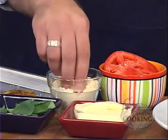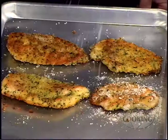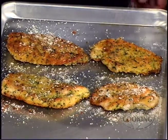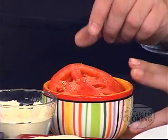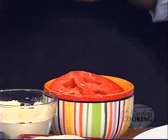Now you're going to take the Romano cheese and put a light sprinkling over all four pieces of chicken. And then you're going to take these beefsteak tomatoes. I like to use these in the summertime because they're available, nice and ripe, and nice and big, and they cover the whole chicken.